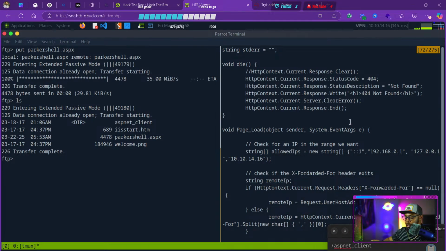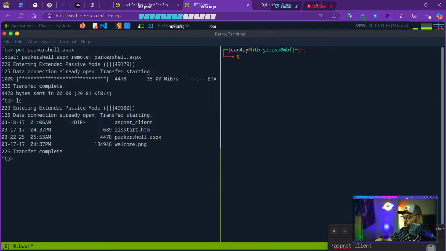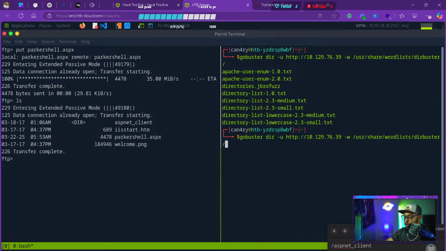All right, let's see. So what can I do then? Let's see, Go Buster. Let's go back to my Go Buster settings and directory list. We'll do a medium one. 2. And then medium.